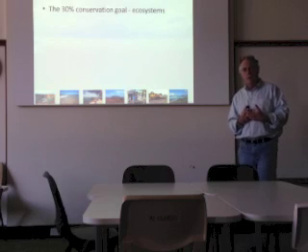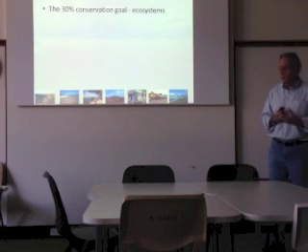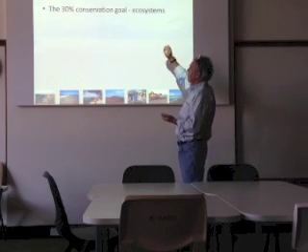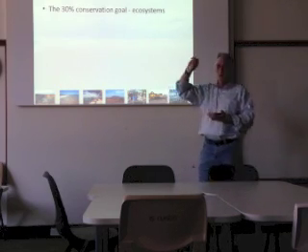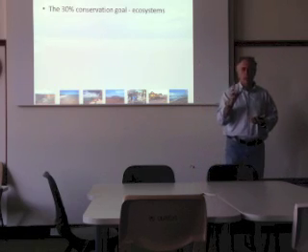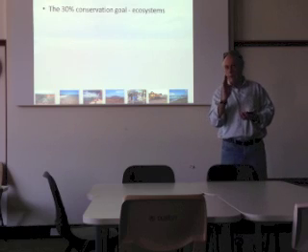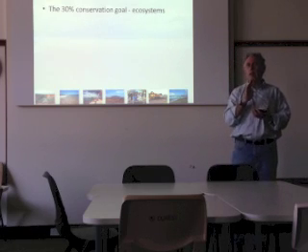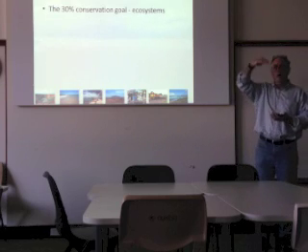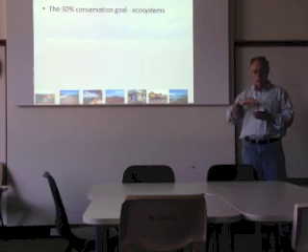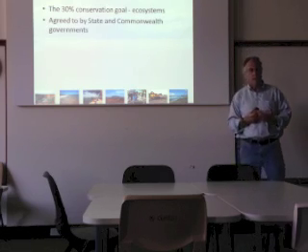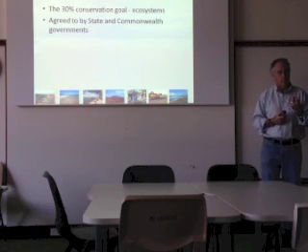The first one is this 30% conservation goal. What that means is we identify all the major ecosystems and we want to conserve 30% of all of those. For those ecosystems which are below the 30% goal, any impact on an example of that should likely get a no from the EIA. For ecosystems above the 30%, clearing of that vegetation should be acceptable. It's an agreement by state and Commonwealth governments. So this 30% goal is really important.